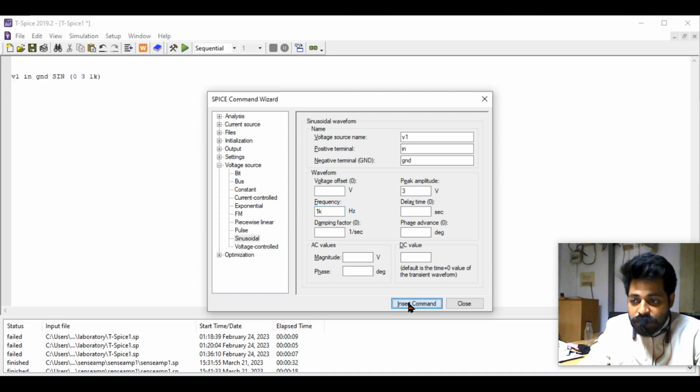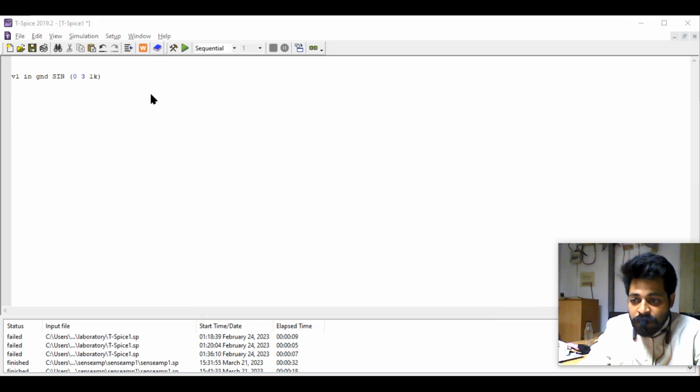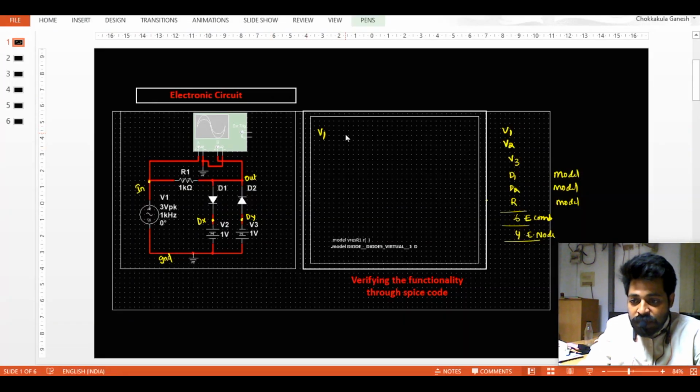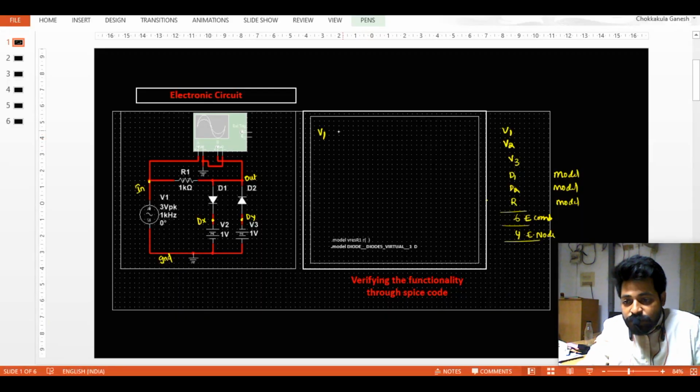If I use the insert command, a spice command is generated which defines the functionality of your voltage source V1. V1, as it says, is connected between input and ground with the notation of sine.